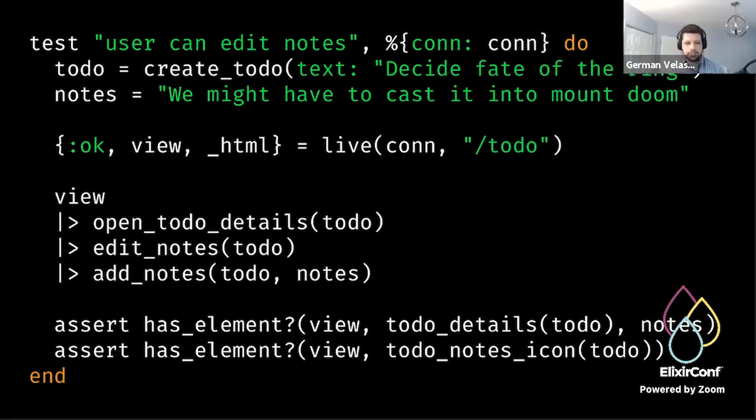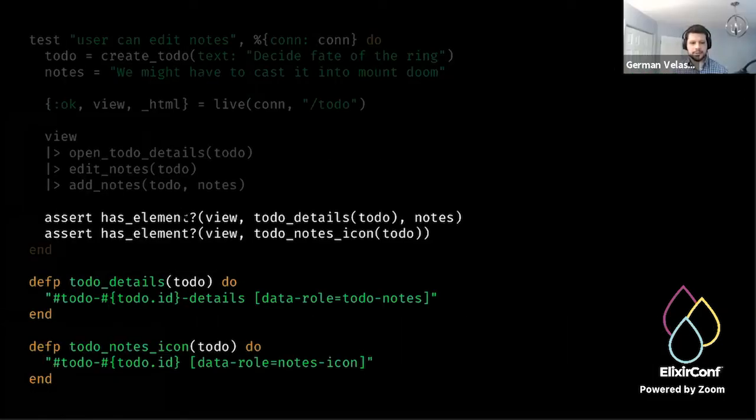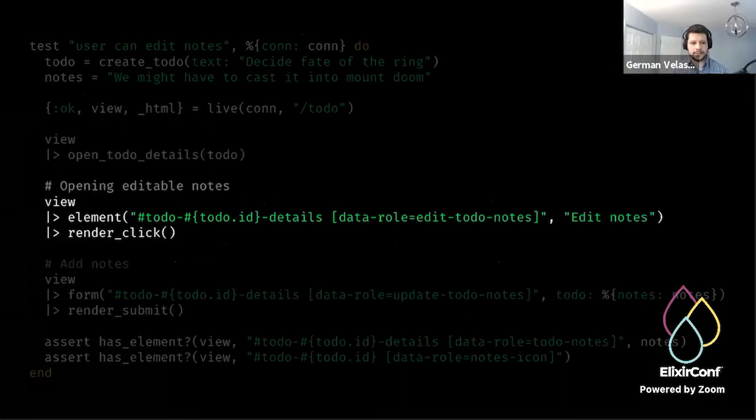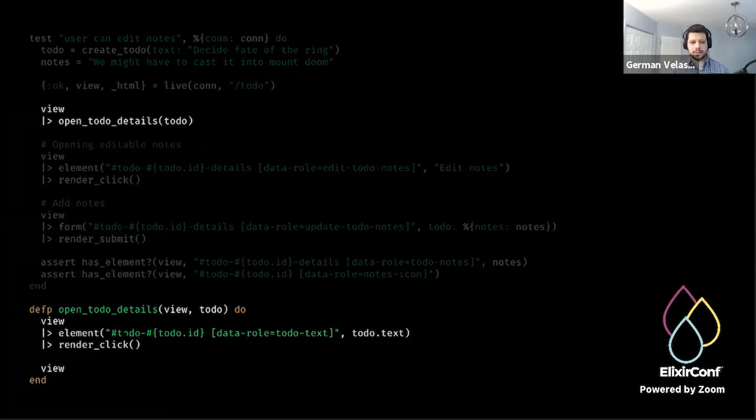Awesome. So it's probably asking about this, where you open the view to-do details. Let's go back quickly. Because we're rendering the view, is it mutating it? That's a great question. I think that's what the question is asking. Sorry if this is not the right question. But we can safely return the view because when we use assert has element or when we pipe into the view, the view is using a proxy underneath the hood.